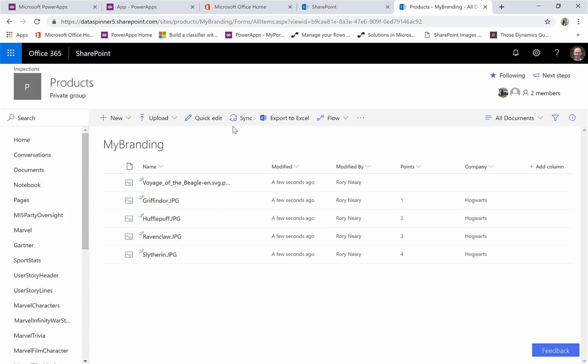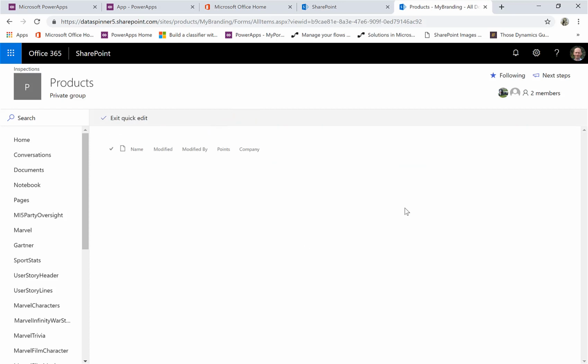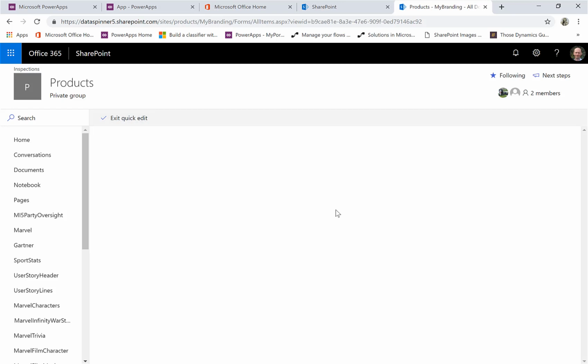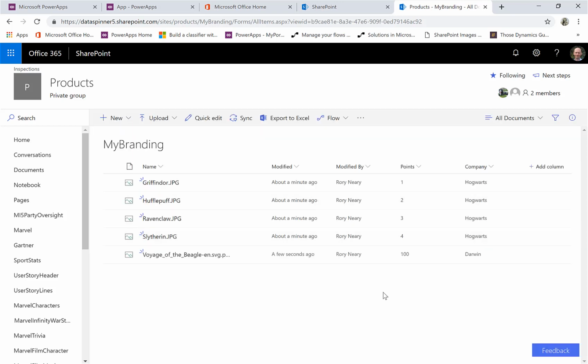Good, and let's just say for the laugh we had 100 points on that or something like that, because this will be used when we're doing filtering and so on. So we're going to call this Darwin. In fact, I don't even know if this would work. It's an SVG, so exit quick edit. It'd be kind of mildly interesting to see if it actually works. Actually, it says that it's a PNG, so that would work theoretically.